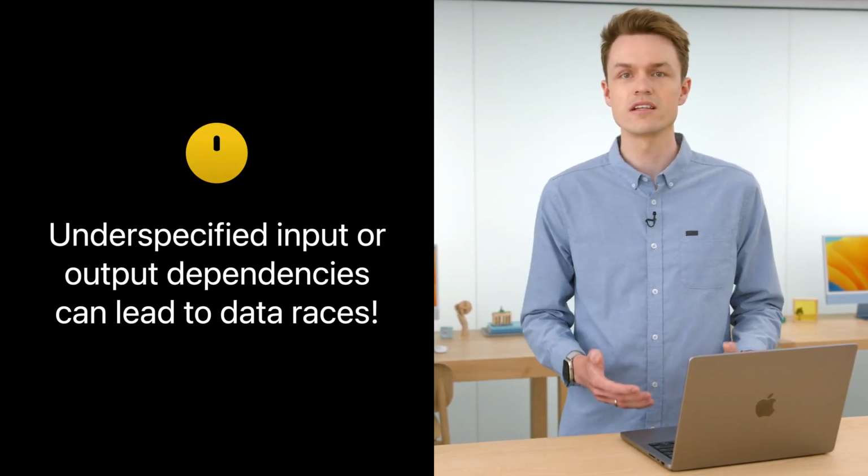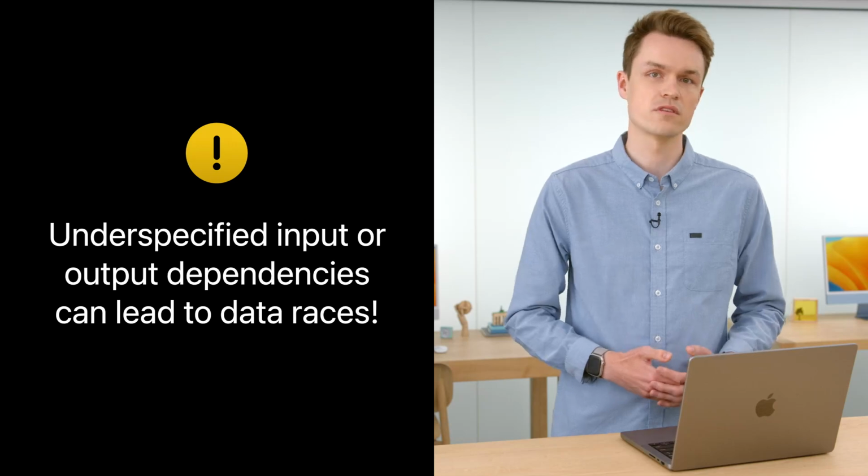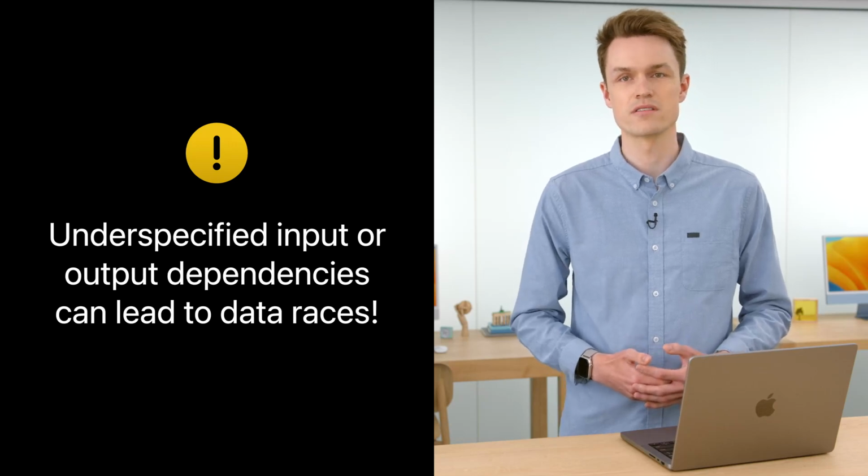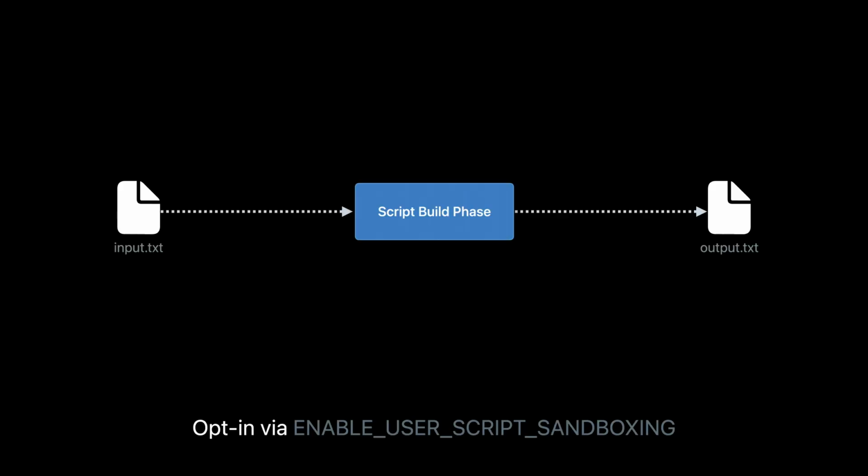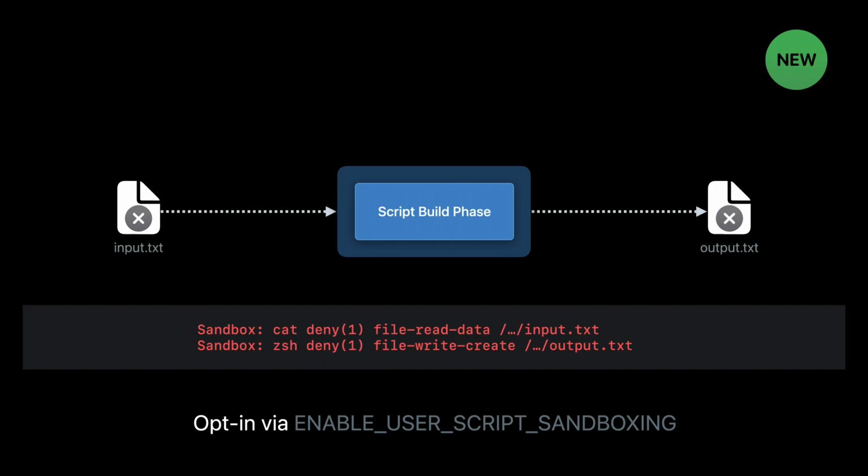However, when running script phases in parallel, the build system has to rely on the specified inputs and outputs. So be aware that an incomplete list of the inputs or outputs of a script phase can lead to data races, which are very hard to debug. To mitigate this, Xcode supports user script sandboxing to precisely declare the dependencies of each script phase. Sandboxing is an opt-in feature that blocks shell scripts from accidentally accessing source files and intermediate build objects unless those are explicitly declared as an input or output for the phase.